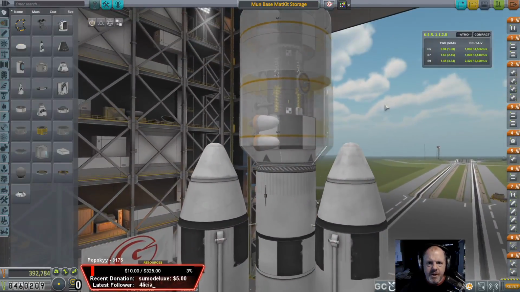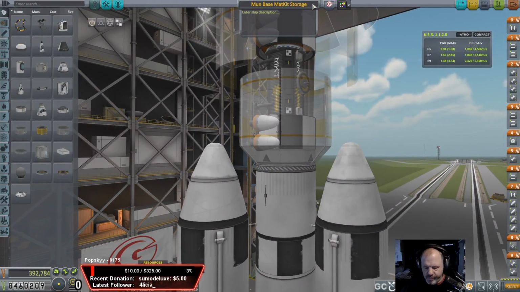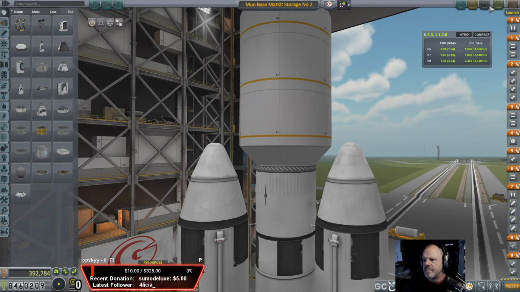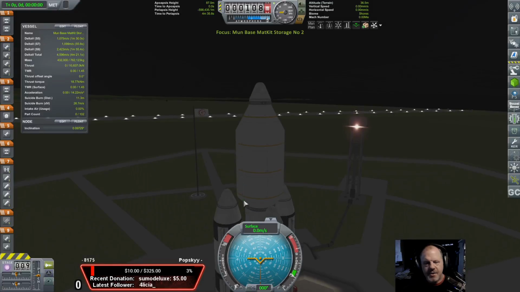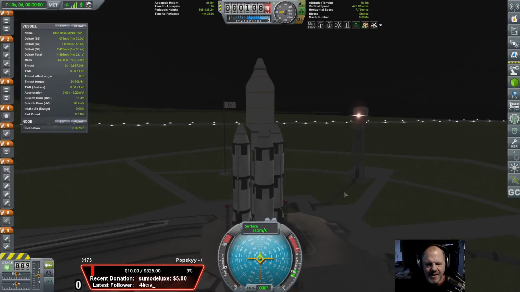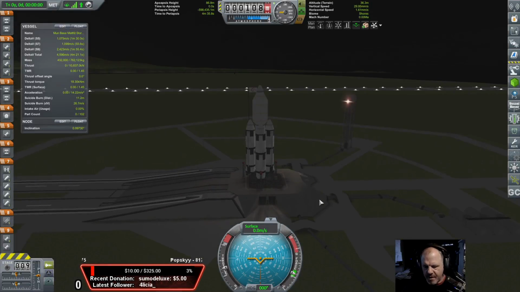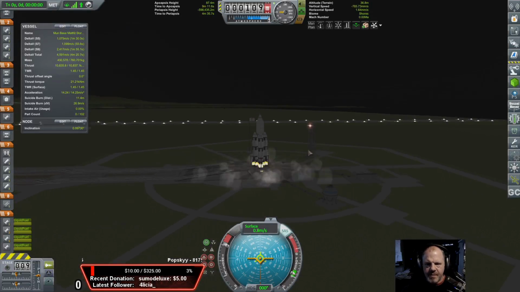So this is all ready to go. We're going to call this number 2. And we're going to get this on the pad. I don't need that anymore. Just Jeb, it's all good. I definitely appreciate it very much. All right, let's go ahead and fly this rocket, shall we?